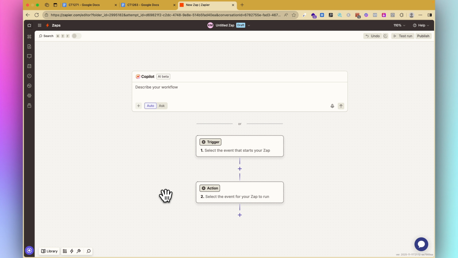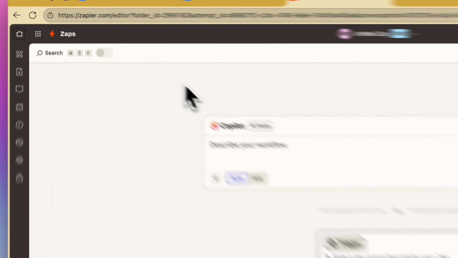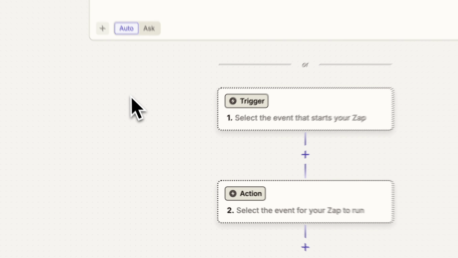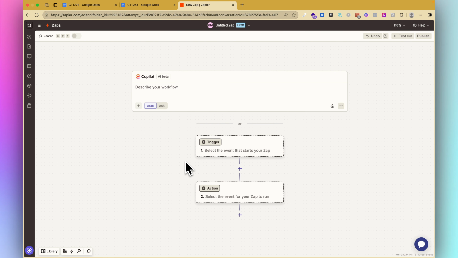Missing leads because you're not checking your inbox fast enough? Here's how to get every new lead sent straight to Slack automatically, all via Zapier. Today we're using Zapier to connect your lead form to Slack. By the end of this, every new lead will ping your team instantly, so you can respond while they're still hot. Our first step is to open Zapier and to create a new scenario.